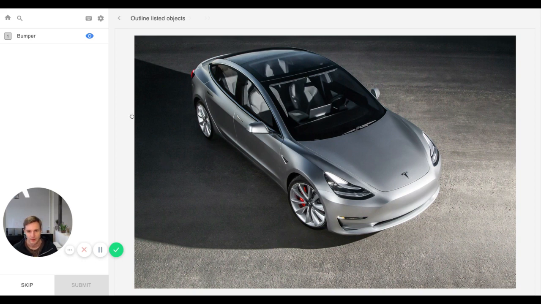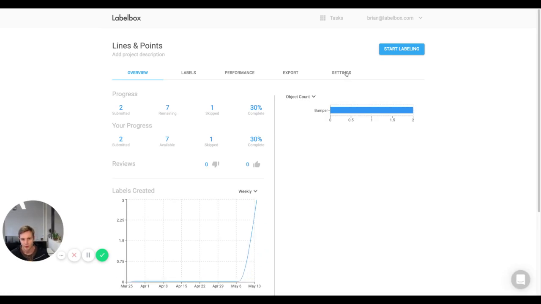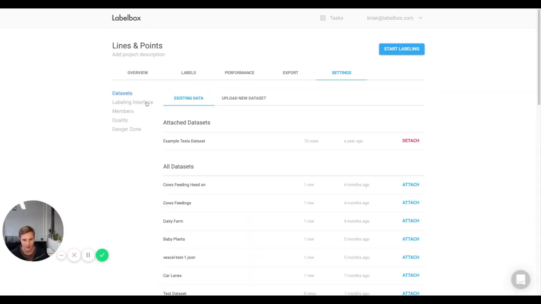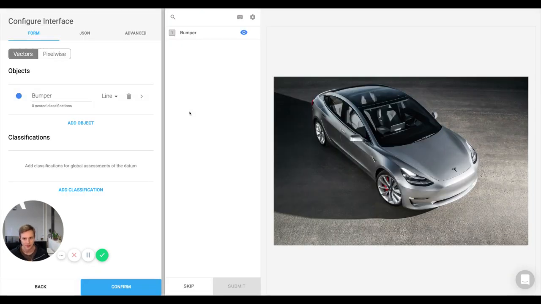Let's jump back and add a custom attribute to the line tool. So coming to settings, we can go to the labeling interface, edit our image labeling interface, which is what we're using. And let's say we wanted to ask whether the full bumper was visible for that annotation.